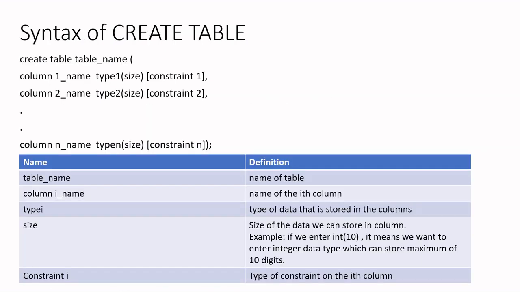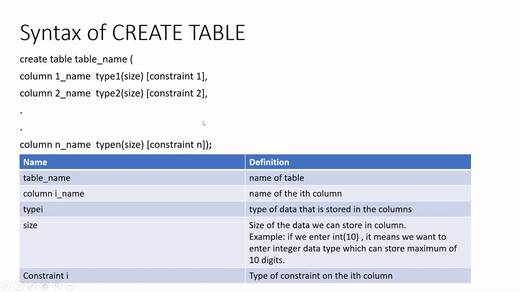The create table syntax looks something like this. First we write the create table statement, then we write the table name. In brackets we write the information about the column name, the type, meaning the data type, and the size, if there is any particular one; it is an optional parameter. We can also apply constraints, which are also optional. It is very important to end the query with a semicolon because it indicates to SQL that it is the end of the query.